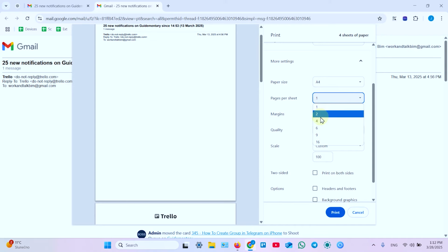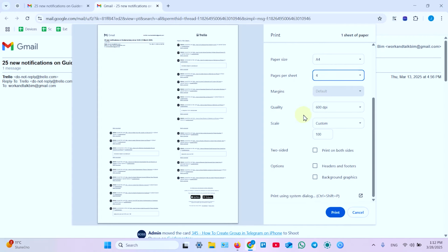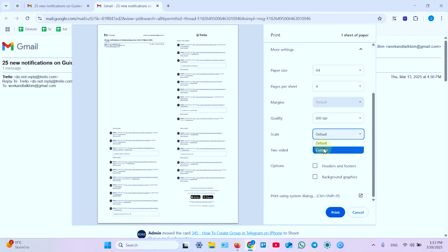How many pages per sheet do you wish to print? You can print up to 16. Let's set to 4 and see how it looks like this. You can set margins, but not in this application. As you can see, set the printing quality, set custom scale or switch to default.